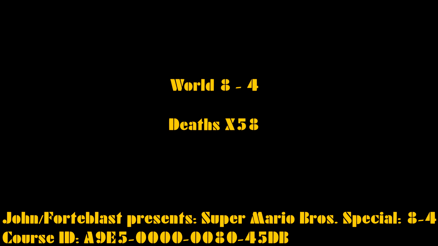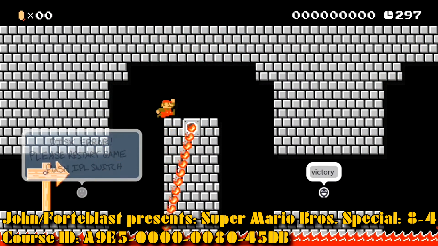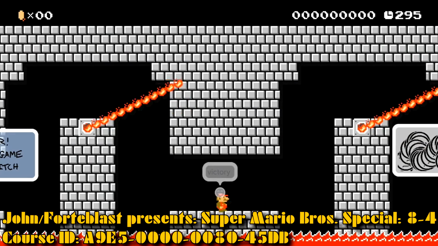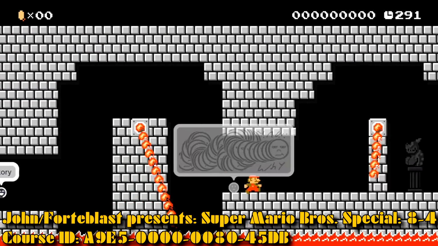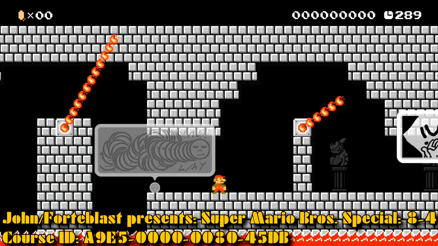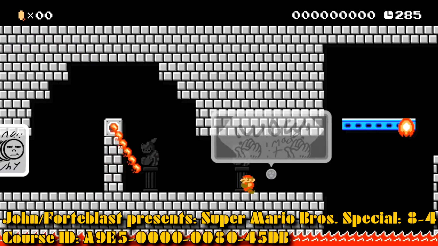I think the timing is that when the pillar is perpendicular to your jump arc, like that, and then you can make it in. But you've got to do it twice, which is fun. Perpendicular, go. There we go, sorted. Is it perpendicular or parallel? For some reason I can't remember. I'm having a massive brain fart right now.